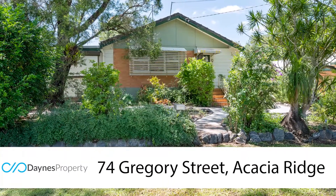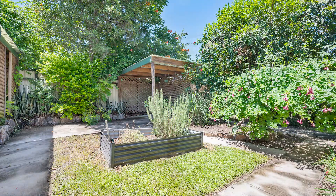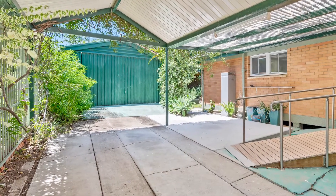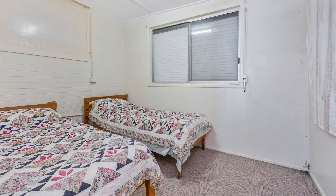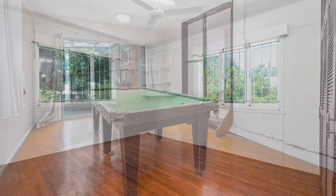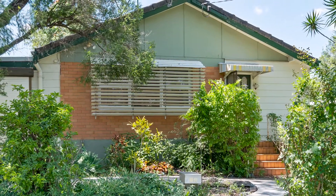Right along now, we're at 74 Gregory Street. This one needs a bit of your loving. It's a solid brick and tile home — three-bed with one bath and a lock-up garage. It also has a carport and an undercover area at the back door. Both the original garage and front patio have been built in so they can be opened back up if you so desire. The bathroom and toilet will need replacing. I'd recommend the cork tiles be ripped up off the floor as we've got magnificent hardwood timber flooring which needs to be polished and restored to its natural beauty. We're asking offers over 350 and this one will be open between 11.30 and 12 o'clock.